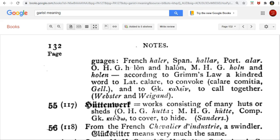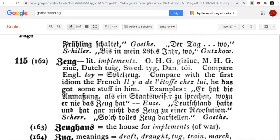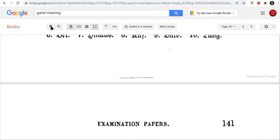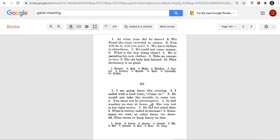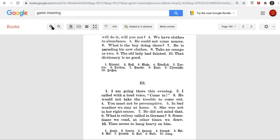And you can see here in the Greek, the call-in, K-A-L-E-I-N, to call together, to call, E-Y, they in, to call they in. And so both Bibles are full of these idioms, and that's why you can't turn words. They might interpret one, but you can't move those words for the next time that word comes up. In the last part of it, it'll have all these test questions.